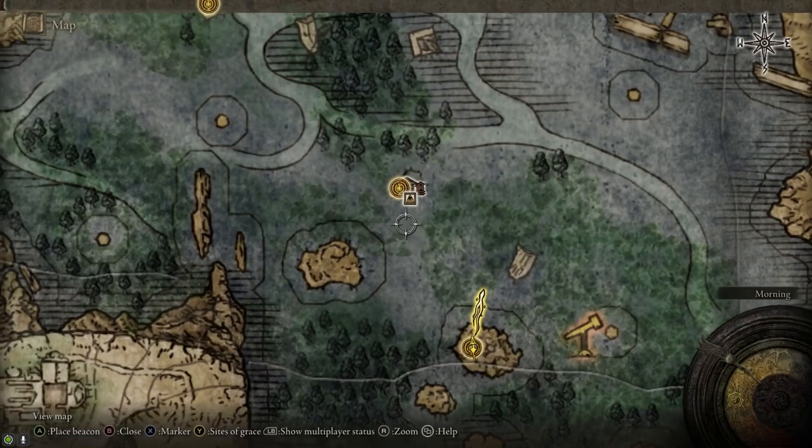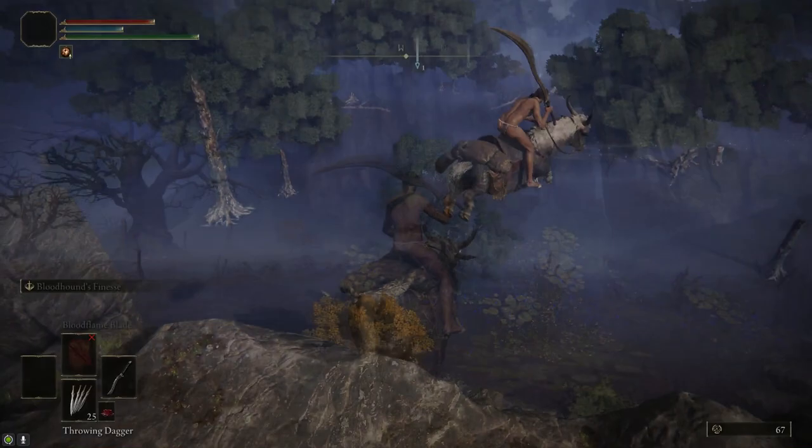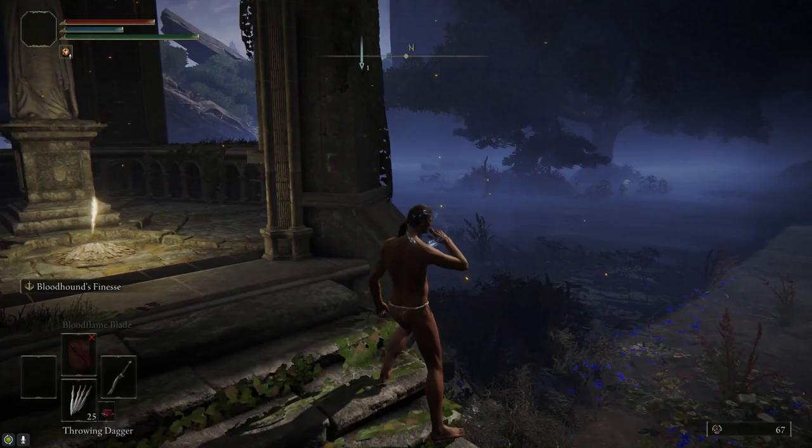Now we need to do a little prep for the Godskin Noble fight, so we're going to head back over to the Scenic Isle in Liurnia, and we're going to head to the west to this gazebo. You see there's the enormous plateau that you can't get on top of. It's just to the north of that. This is called the Folly on the Lake. This is probably the best spot in the game to farm mushrooms, which we need for sleep pots.